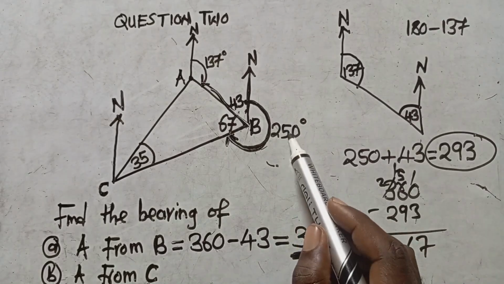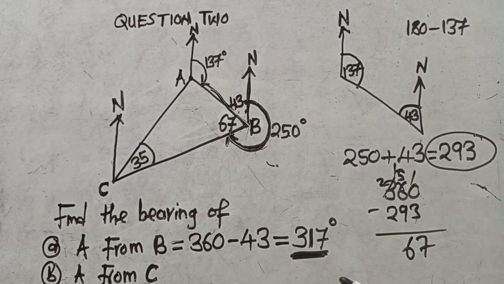That's why if you add this one and that one, you are going to get what? You are going to get 317, the one that is there. So this is 317. So this is the answer you get. I guess you are able to see, you are able to understand all these things that I'm discussing with you. I move to this other question that is here.